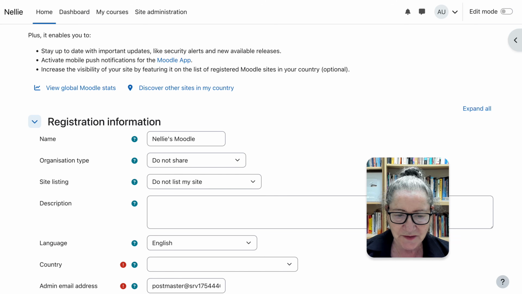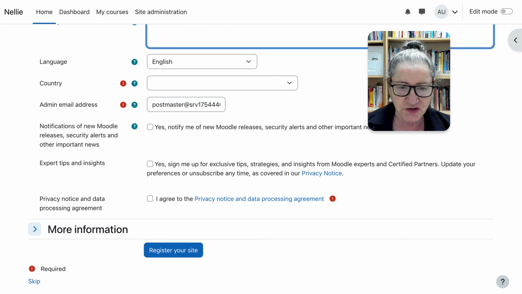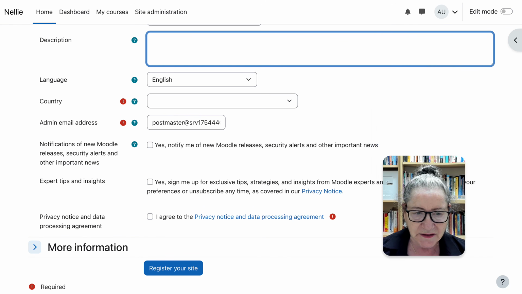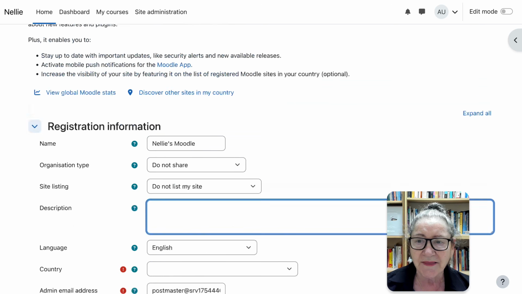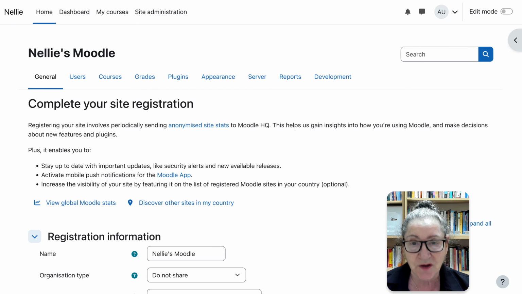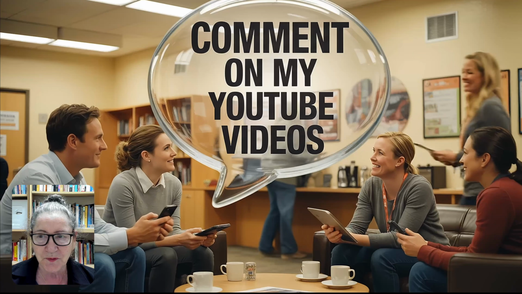And that said, you can give a description here. Notice the admin email, you can change that as well. And you can also sign this up. And the rest is going to be so much fun. But I just wanted to show you how easy it is on Hostinger to install your Moodle in one click, literally one click.